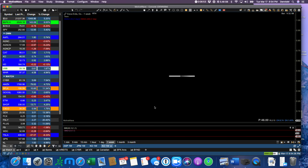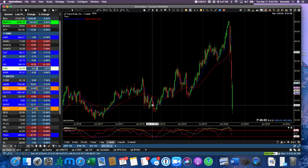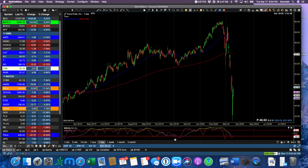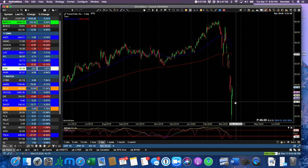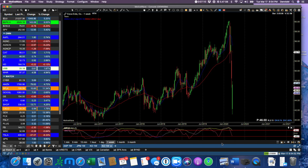Coca-Cola is one that I've been looking at because it's been a steady dividend payer. And if you look at it this week, it looks like a real success story. Let's look at it on the daily. Again, 2 days in a row where the stock is up, and it's definitely oversold on the daily basis, but on the weekly basis, not so much. It shows that the stochastic 40 still has room to drop.